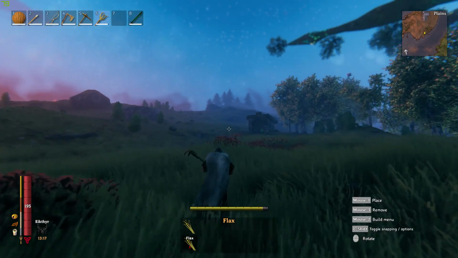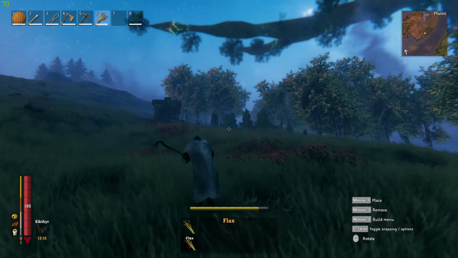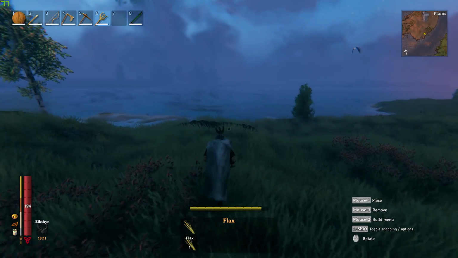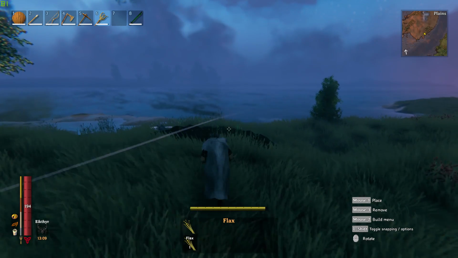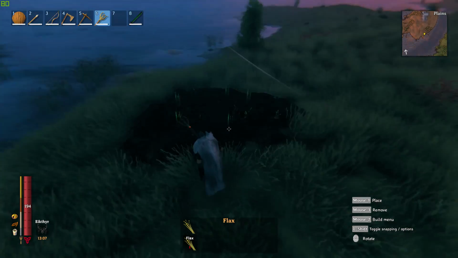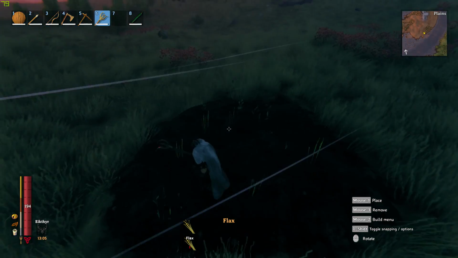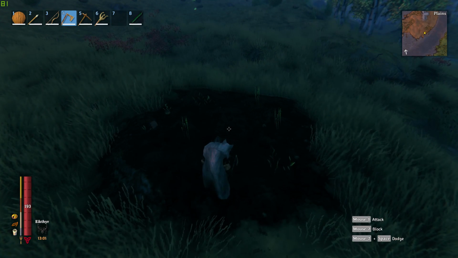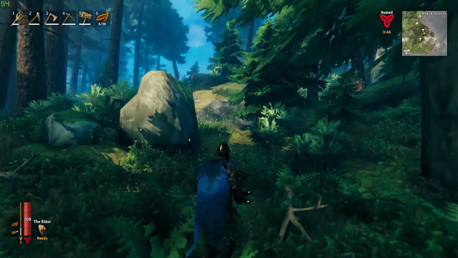I'm just showing you how to defeat the first boss, because that's the first step to get the axe in order to mine. After you defeat the first boss, you're able to get all these other metals and stuff, because you're able to mine.